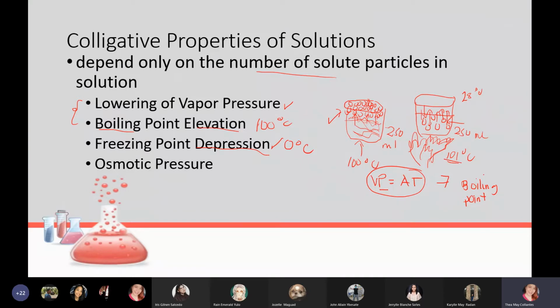Okay, and next we have what we call the osmotic pressure. So your osmotic pressure is just balancing the different solutes in your body in order for us to have isotonic concentration in order for our cells not to burst and other stuff. You already know osmotic pressure. So, your osmotic pressure always depends on the number of solute.